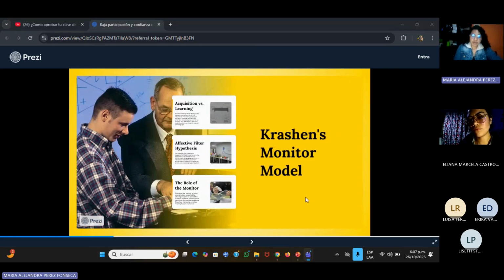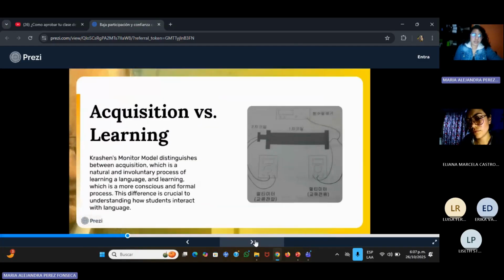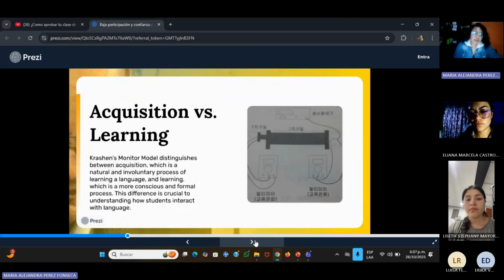Questions, monitor model. Acquisition versus learning. The question: what is the difference between language acquisition and language learning in the monitor model? Acquisition is a natural and involuntary process that occurs when a person subconsciously assimilates a language through interaction with it.